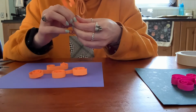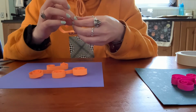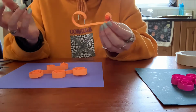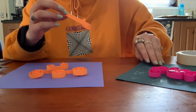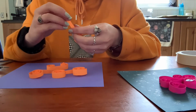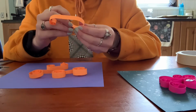And I just thought this was something a little bit different. A lot of painting and stuff can be very daunting if you're not confident with it or if you haven't done it before. Whereas this is only the second time I've ever done this. Sorry, third time I've ever done it. This one I made was my first go at quilling ever. So it's so easy to make something that actually looks respectable. And there's that one.